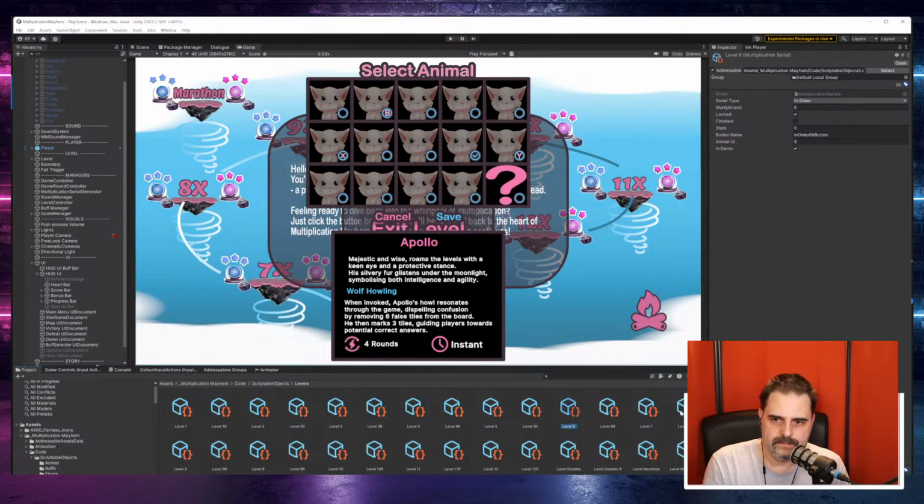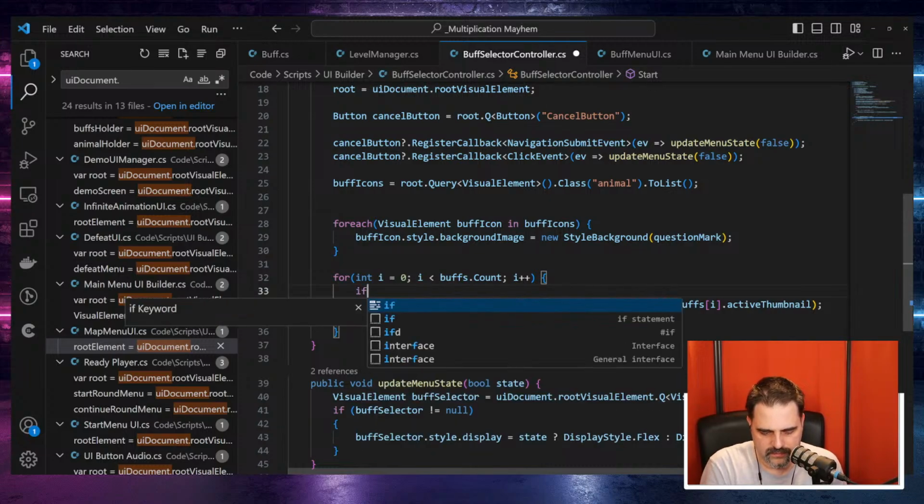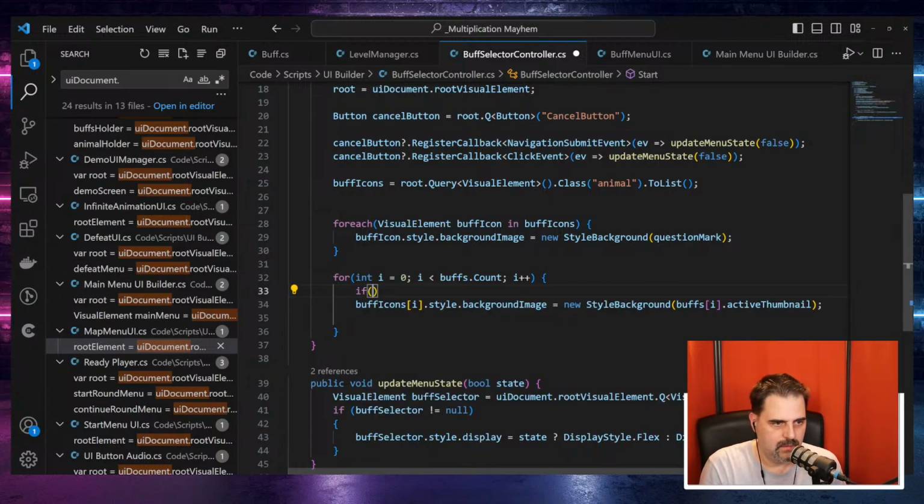So now, if I cross-reference this in the code to which one to unlock, not enough is that the buff exists. I have to check if, this will be tricky.